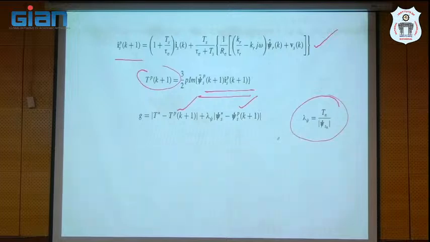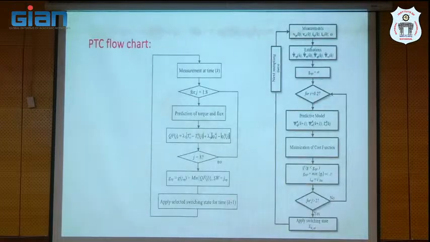The weighting factor is decided based on the rating of the machine. Without knowing the rating of the machine, it is very difficult to decide. But researchers, while doing their research, do trial and error. By doing trial and error, we can select the lambda based on the performance of the machine. By selecting the lambda, we can see the performance is good, and you can select according to that value.